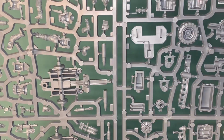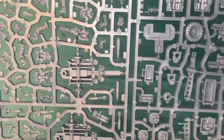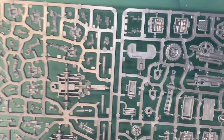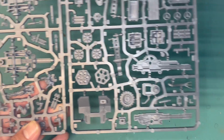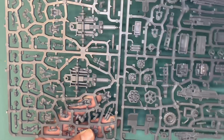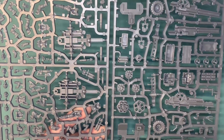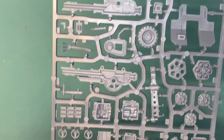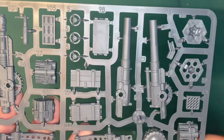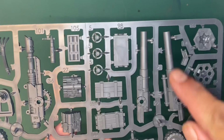Like I said, you've got 11 heads, and because these are just two, you're only going to be using 2 guns. They only give you the chassis and the complete sets to have 2 guns. You're going to have 6 crew. That leaves you with 5 extra heads. And all of these extra bits for the weapons that you don't use are going into your bits box as well. So I love that. I really like these cannons too.